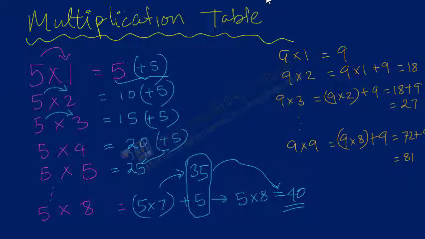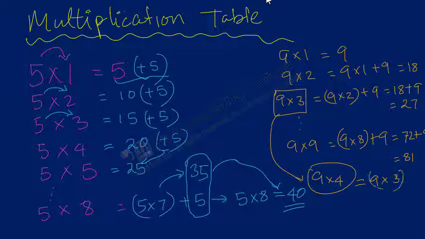Now, the point we are trying to make here is, if you know any multiple, for example, to find the next multiple, all you have to do is take the one before, if you know it, and add the same amount, which is the times table number that you started with. Here, as we have shown, 9 times 4 is the same as 9 times 3 plus another 9. Okay, so that's how we do times tables.